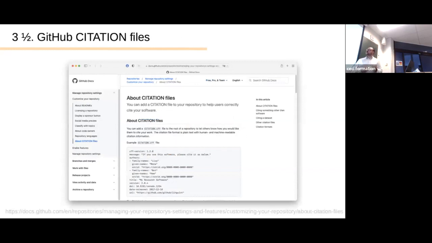If you are using GitHub, this is related, but it's not per se a license, you can create citation files in GitHub. In the same way that you can have a BibTeX file to hold information about a paper, you can have a citation file to hold information about your program, your software, and the GitHub website will format it in the correct way for your people to cite your work, depending on the format of the citation that they need. So you give information about yourself, and typically the same thing that you would like to see in the reference for your code. It's an easy way to make people cite your code.